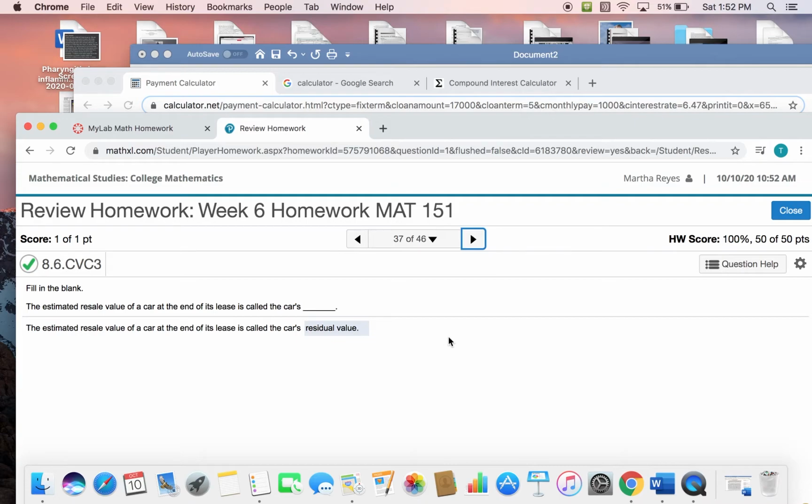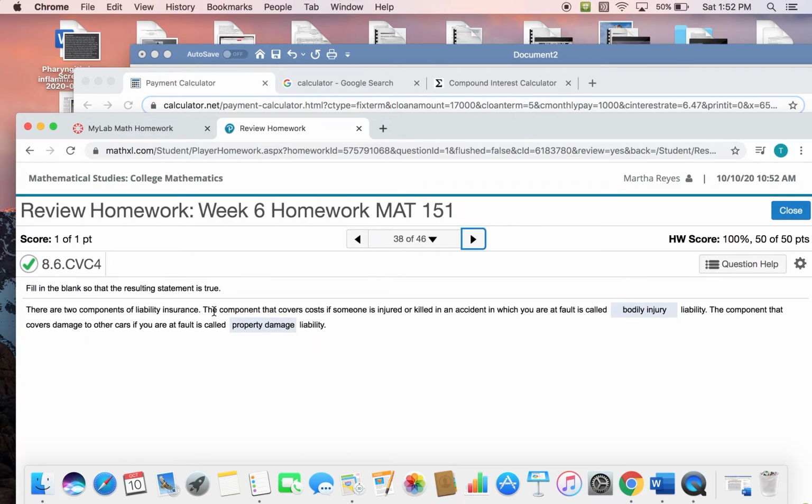So the difference between buying a car and leasing a car is there's a lower down payment for a lease, and at the end of it, you just walk away and you don't own the car, right? So really, the residual value will affect whether you pay something or not at the end of the lease. But either way, you're not going to wind up with the car.